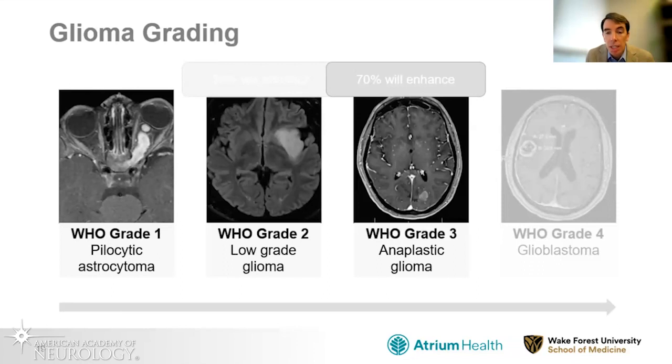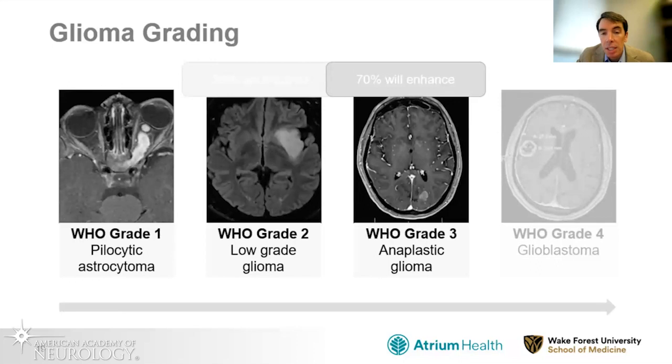Rarely will they ring enhance, like we're going to see with grade 4 up there. Often it will be a patchy enhancement, an incomplete, heterogeneous enhancement, or sometimes they're homogeneous. Right before they're about to get to grade 4, it's more of a homogeneous pattern. It's not really bright like your CNS lymphomas. It's not avidly diffusion restricting like CNS lymphoma. It's almost just a fainter homogeneous enhancement like you see here, and 70% of these grade 3 tumors will enhance.